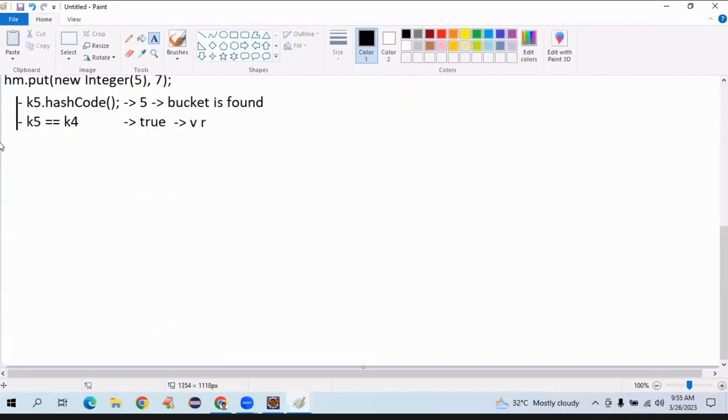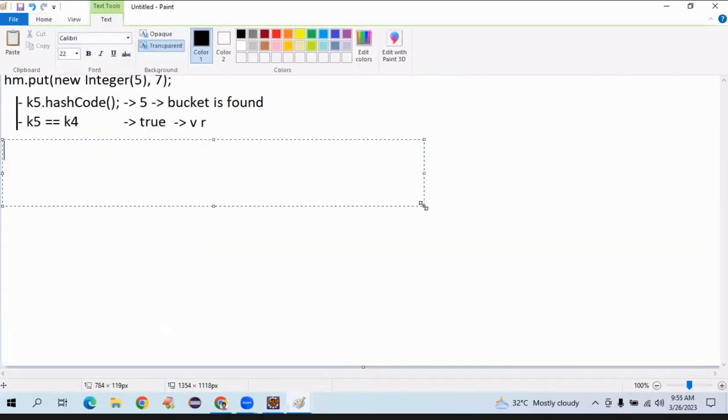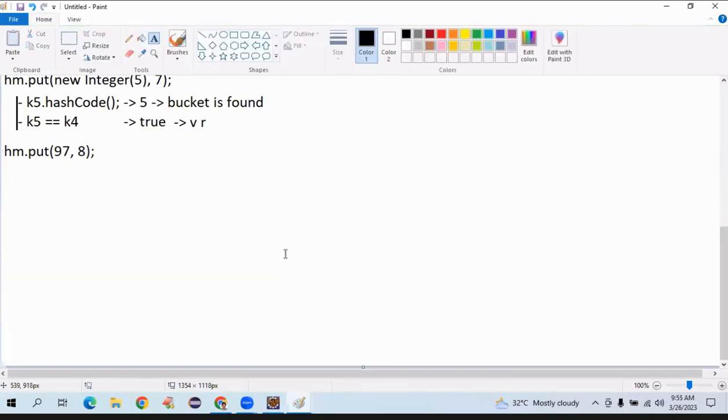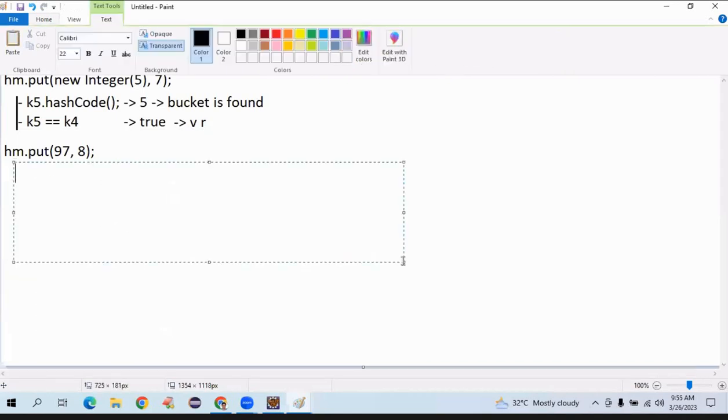Now, everyone answer. Let's see how many people can answer correctly. hm.put of, if you write here 97 comma 8, what happened? Is it stored or not stored? If stored, is it stored in a new bucket or an old bucket? If an old bucket, which bucket? Come on, tell me.